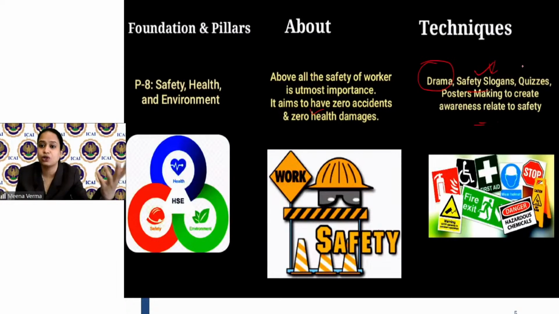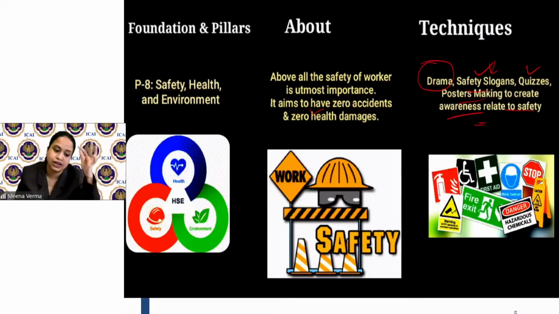Give them safety slogans. Make quizzes in the company so that they become aware about safety. Make posters in the factory so that when they read them, they realize, oh, we should not do this, otherwise we may lose our hand or leg or our life. So give them safety slogans. Take up poster making to create awareness related to safety.